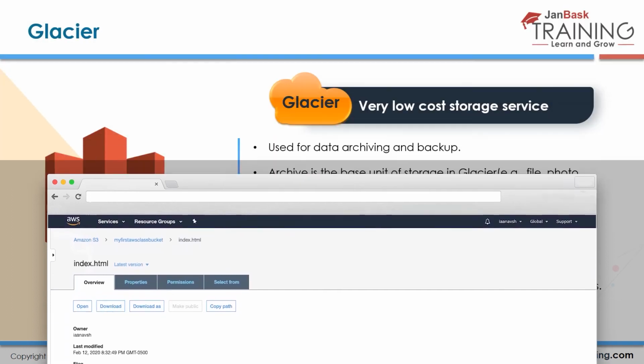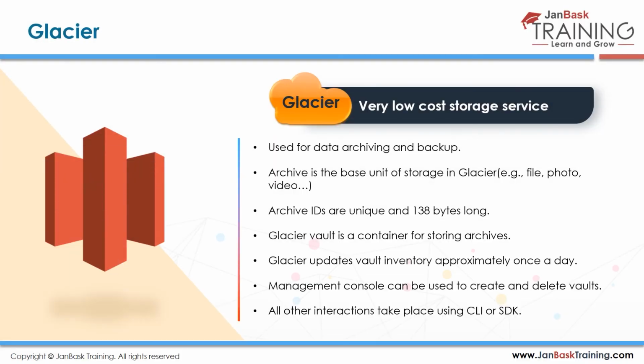But say there are some data files that you are okay to just wait a few minutes for them to get downloaded to your system. Maybe you have an archival log file. So whenever someone comes for an audit of your organization, maybe they want to see the last 1 year of data or last 5 years of data. You can have that data in S3, but keeping it in a regular bucket is going to cost more. So you can save some money by putting it in S3 Glacier, which is like 1/10 or 1/100 the cost of some of the S3 charges. So that way you save a lot of money.